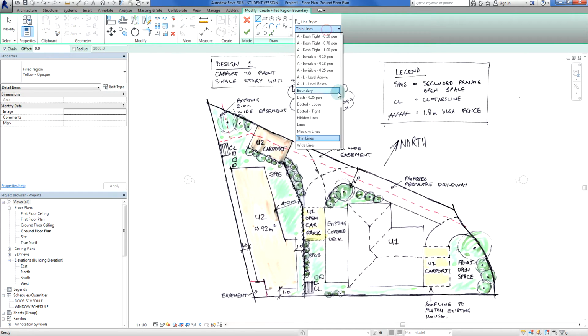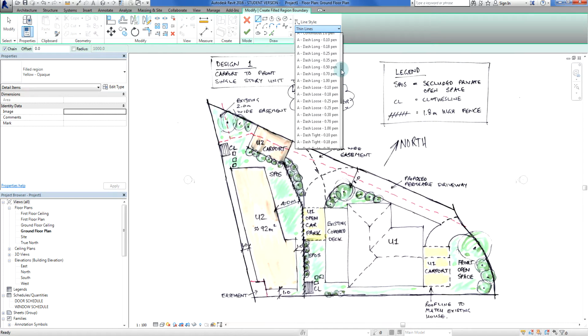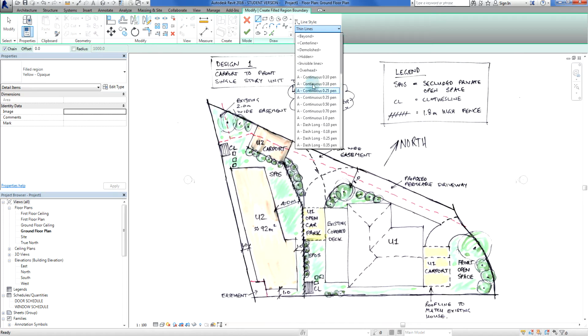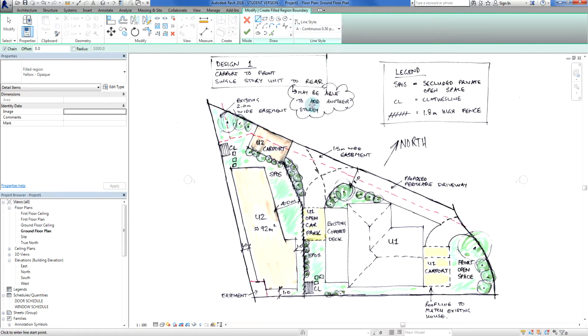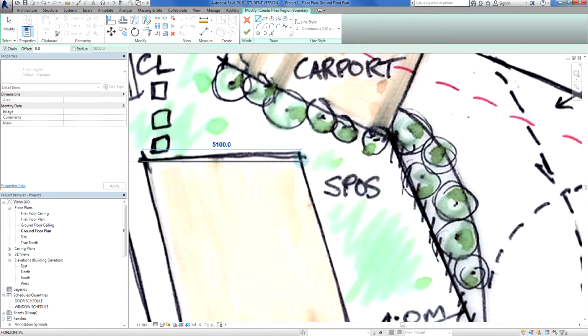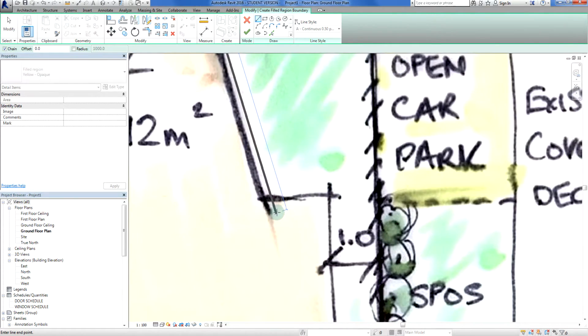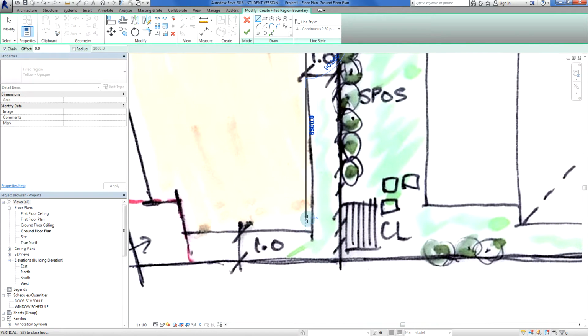I want the outside line, because it's a building, to be fairly robust. So I'm just going to go through my lines here. Again, these are my template lines that I've set up. I'll show you how to do this one day. I'm going to choose my continuous 0.5. I want a 0.5 mil. I want it to be fairly robust. And I'm just going to left click there, and this is eyeballing. There is very little science to this at all. Architectural accurateness. You can see how bad my sketch was.